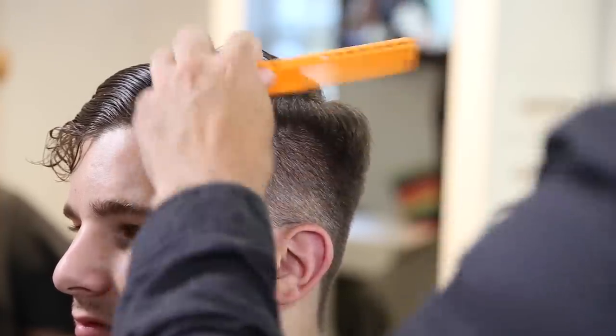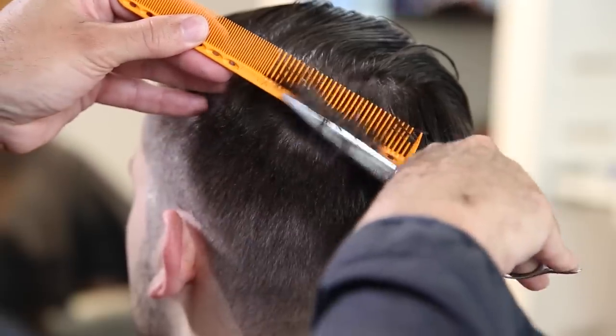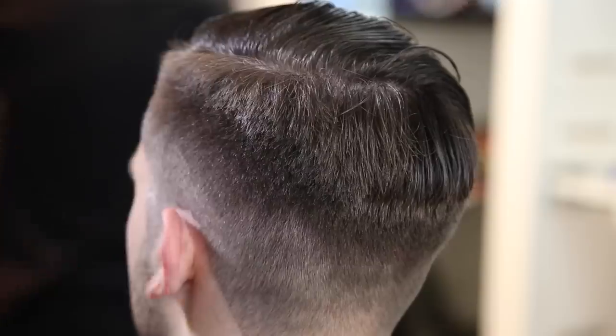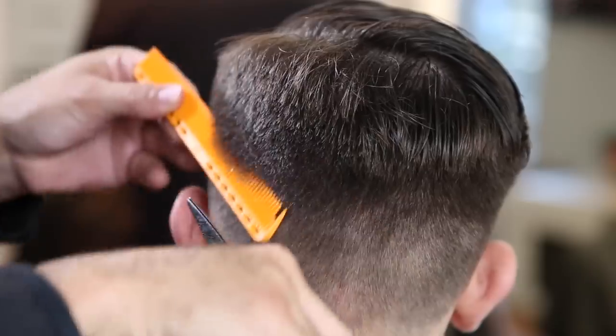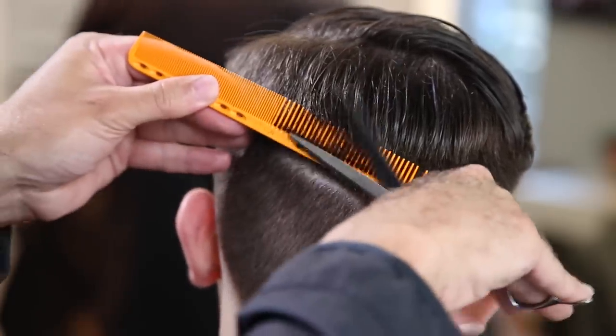So working my way into the back, you can see that comb works its way up. It's working diagonal back. I'm keeping that weight line following the crown of the head in the back. So it works its way along the parietal ridge, drops down to low crown, and then sits right at the high occipital bone in the back of the head. That's how I like the weight line on Toby's haircut to go.